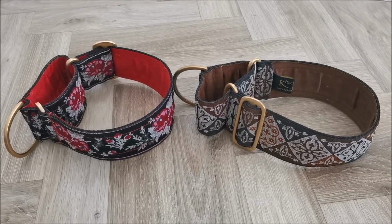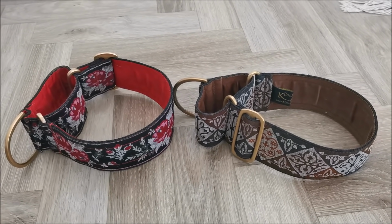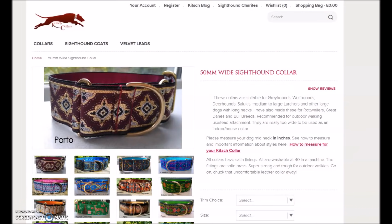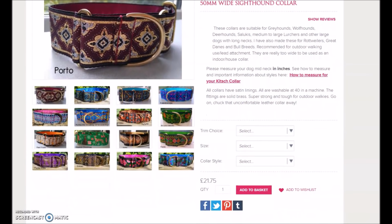But these are the leads and the collars we got from Kitch Collars. Again, it's a website online. We've got a lot of selection on there, and it's very nicely made. Again, we've not had to change Magnus's collar. I've had it for almost 4 years now, so they're really well worth the money and I can't recommend them highly enough.